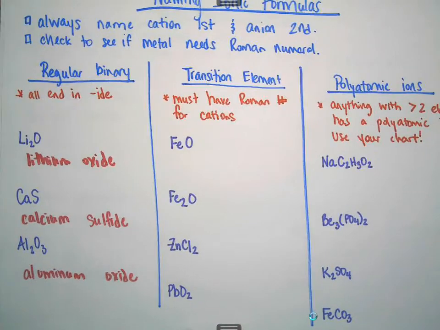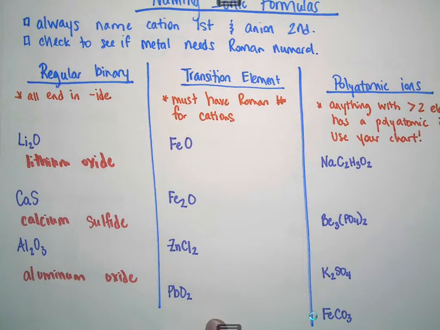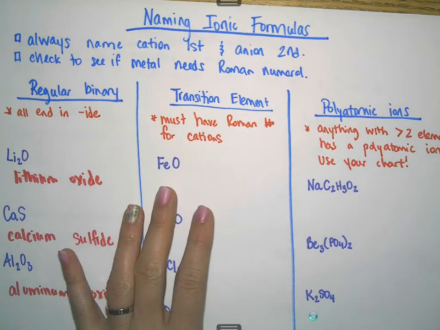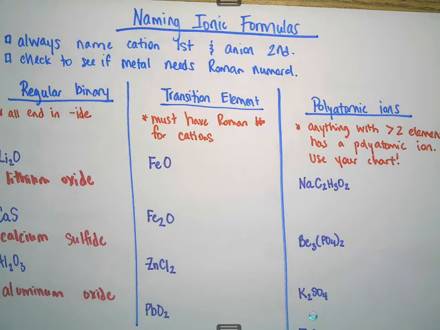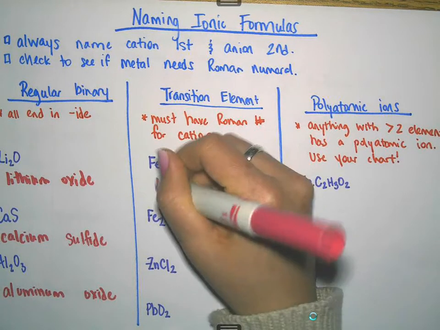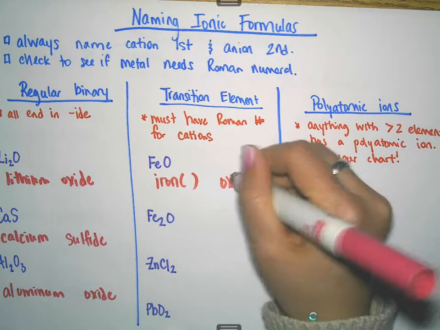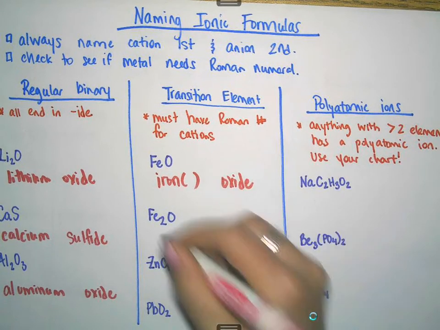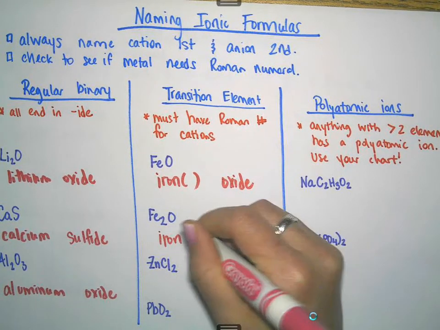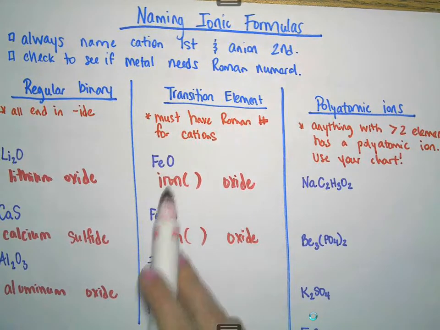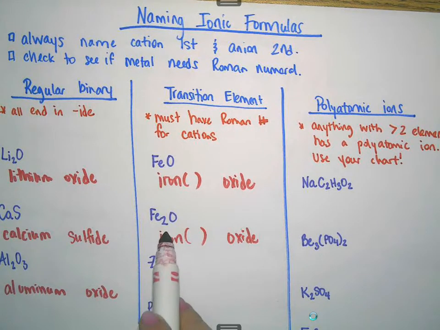Now, the ones that have either transition elements or things that don't exactly play by the rules as much, I kind of put here together some things for us to consider. Iron is a transition element, and it's not one of the elements that I named, so it does have to have a Roman numeral. So like the other ones, I know it's going to be called iron. It's going to be called iron something oxide. The something is important because the one underneath this is also iron something oxide. But if you look at the formulas, they're definitely different. This one has 1 iron, whereas this one has 2.